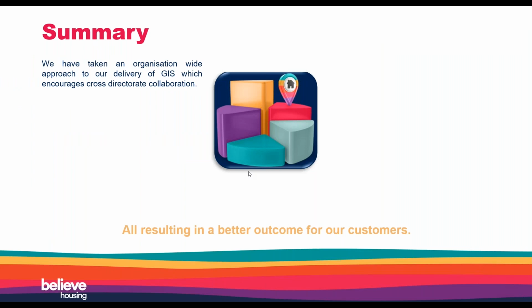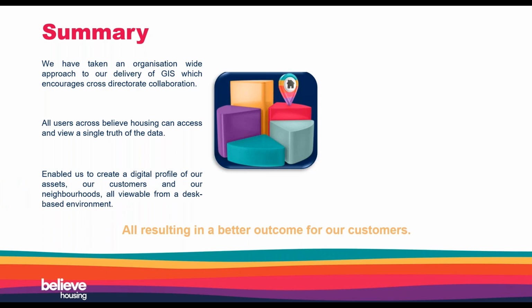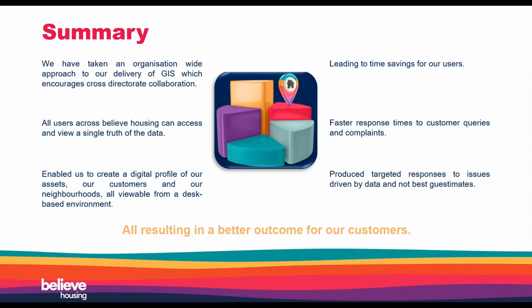We've taken an organisation-wide approach to our delivery of GIS, which encourages cross-directorate collaboration. All users across Believe Housing can access and view a single truth of the data. This has enabled us to create a digital profile of our assets, our customers and our neighbourhoods, all viewable from a desk-based environment. This has led to time savings for our users, faster response times to our customer queries and complaints, and produced targeted responses to issues driven by data and not guess estimates, which has all resulted in a better outcome for our customers.